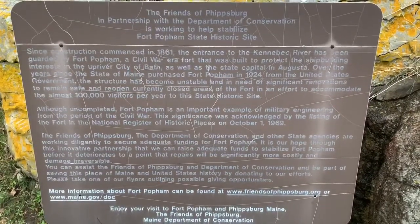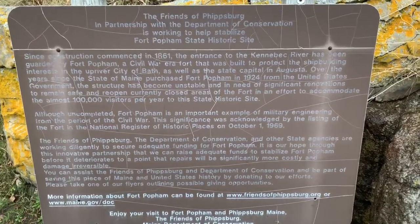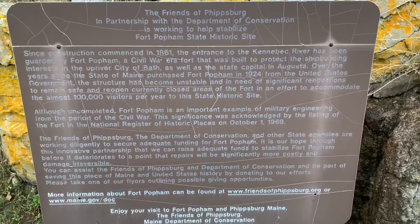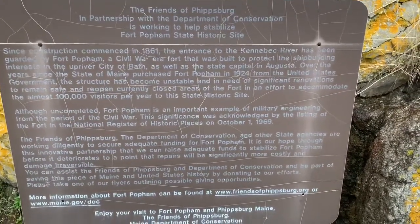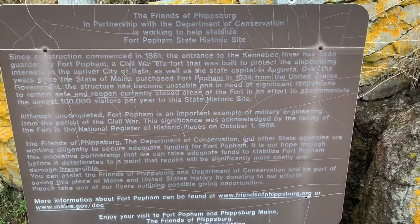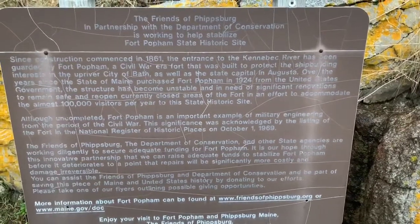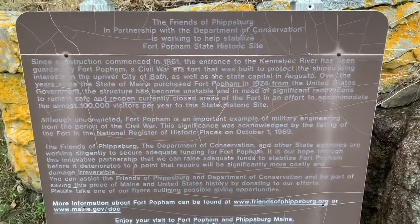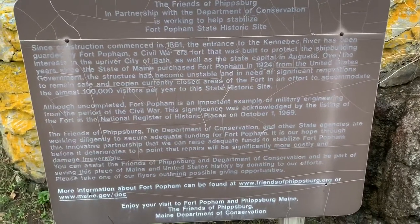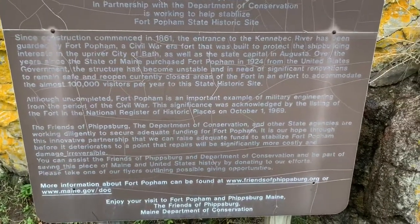Here's some more information. It kind of goes against what I've read online. So I'm gonna say 1800s. It doesn't matter. It was built in the 1800s. I know there was a fort here prior to the Embargo Act. So good times. And it's just saying be cautious. It's a historic site. Awesome. I love this place. Mainly Dig Out.